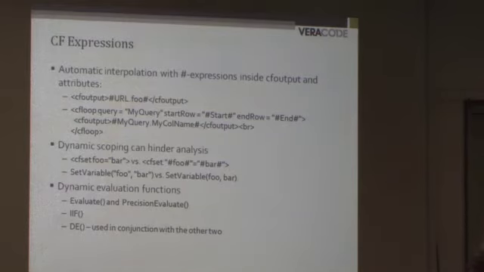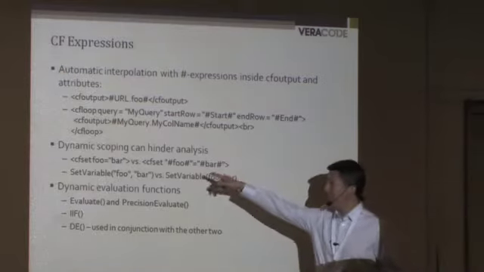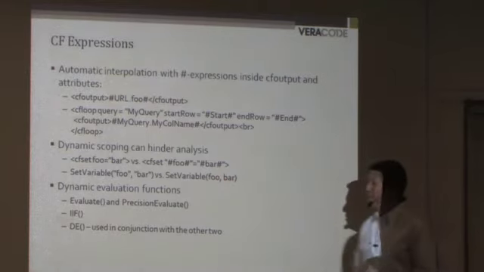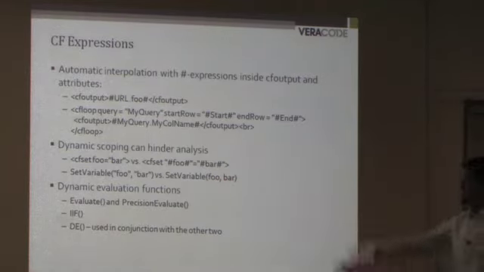You have dynamic scoping, making analysis even more difficult when you have things like this. So the first CF set over there sets the variable foo to the value bar. The second one looks at what's in the variable foo, and then essentially evals that, and then sets that to whatever is in the variable bar. So you can have these complex expression evaluations that create confusion as you're trying to read through the code and figure out what it's actually doing. And you have to really pay attention to when something is an expression or when it's not.